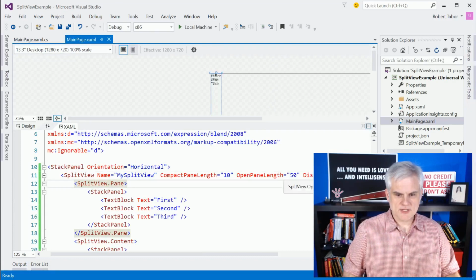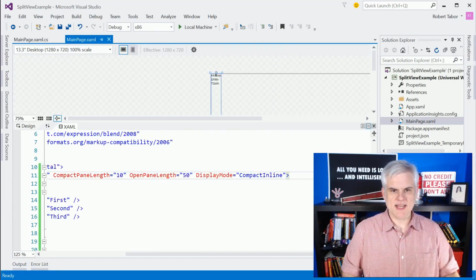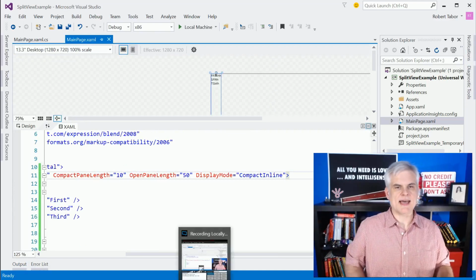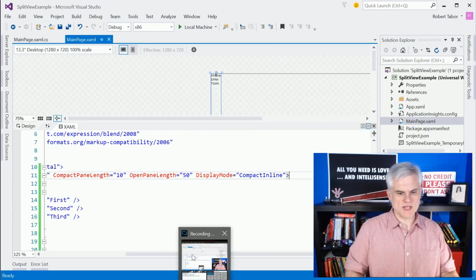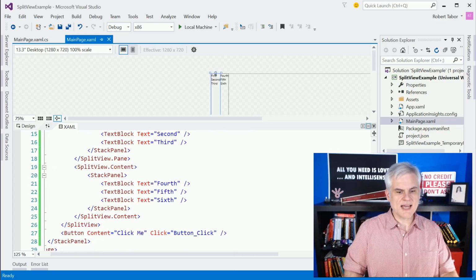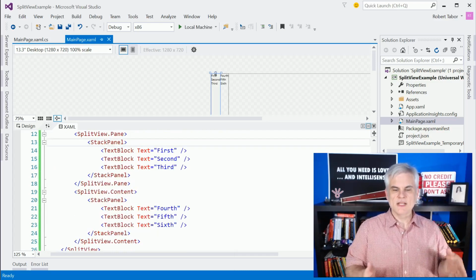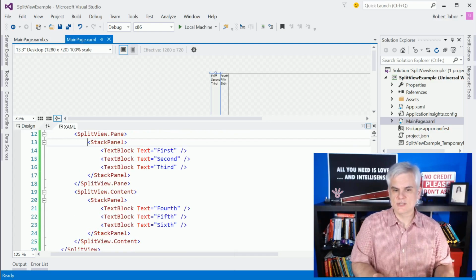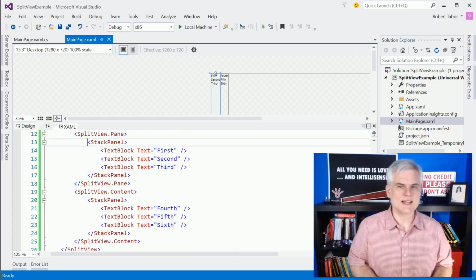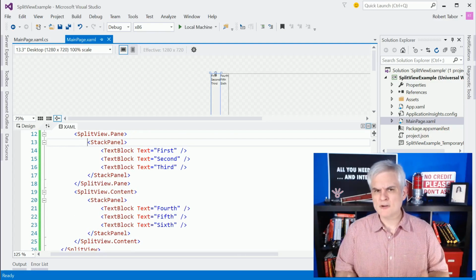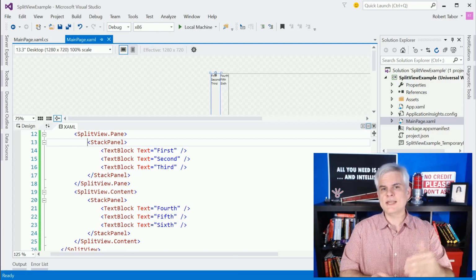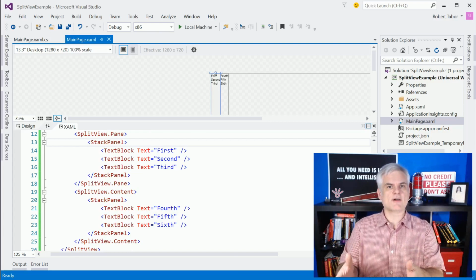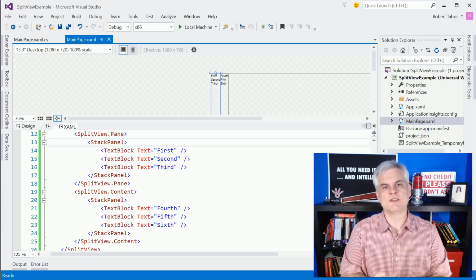And we can also set the background and things of that nature. Now, here's the thing about the split view is that by itself, it really doesn't do much. You're given a lot of latitude to build out how you want to implement your pane. In this case, I just used text blocks. They don't really make a whole lot of sense. We would want to either use a button or something that's clickable so that when we click it, we navigate to something in the main area of our application, some feature or some different information.